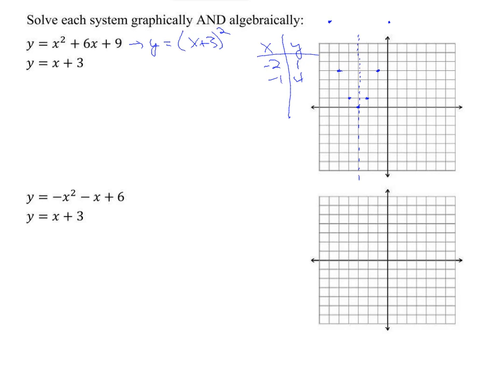You need to remember how to graph. Draw a smooth curve, but remember where those dots are. Those dots are going to become handy for us when we graph the line that we're about to draw. So that's the top equation. The bottom equation is just a line, y equals x plus 3. If you don't know how to draw a line, then we have some problems. Come in and talk to me.